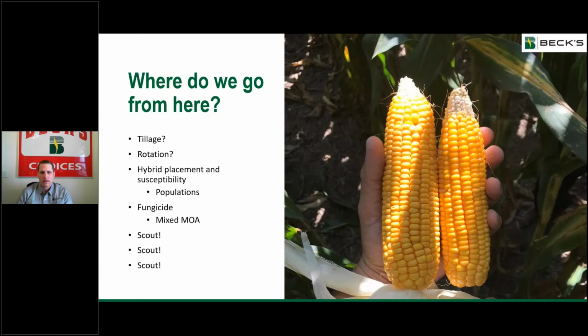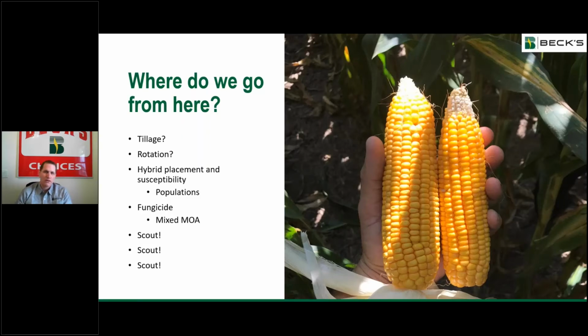We know that tar spot can spread its spores naturally, without wind or rain events, upwards of 250 feet. So when it shoots those spores out, they can travel upwards of 250 feet. You introduce a little wind or a little storm in there, and it can carry those spores a long, long way. So if your neighbors had it, if it's prevalent in your area and we get some of those wind or rainfall events, it can spread that way. So localized tillage is probably not going to be a huge benefit.